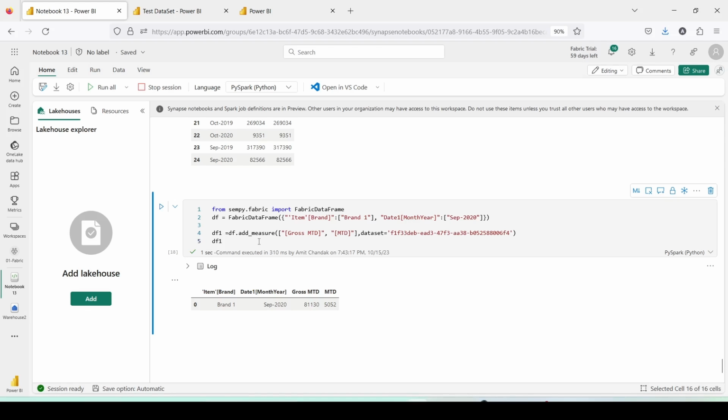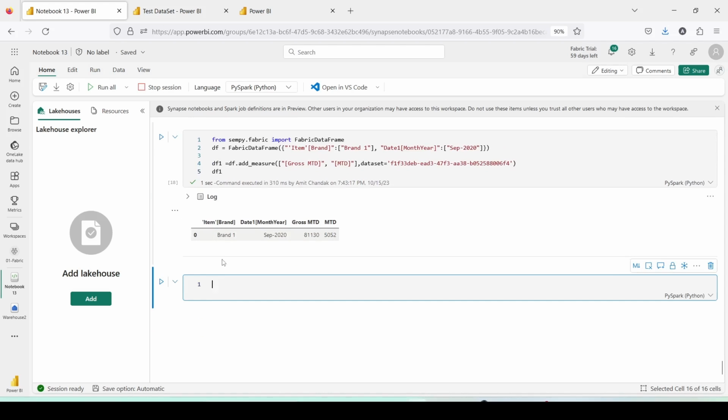Now the last function which I wanted to try out here is something really interesting. It's basically evaluate DAX. What does evaluate DAX require? A dataset, so this is the dataset, this is my ID, and then you require a DAX. Now my initial confusion when I executed it, because the name was evaluate DAX, was that I was not giving an evaluate here.